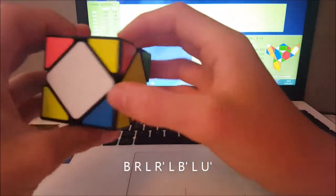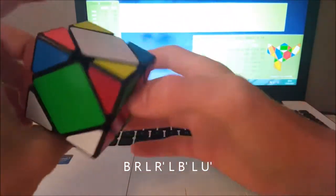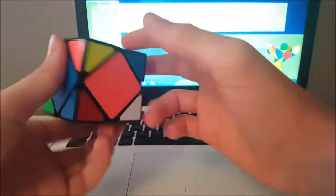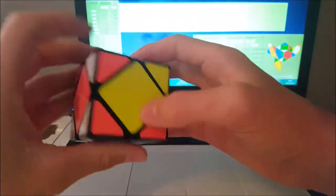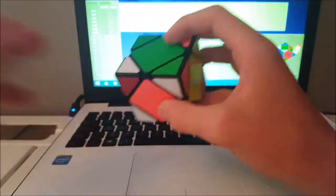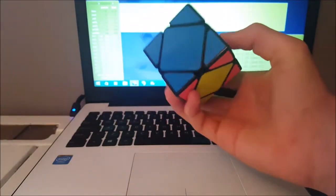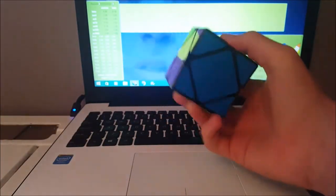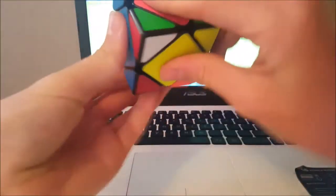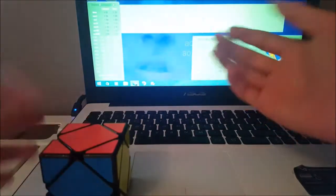For this, there are 4 moves on blue, and it's not very easy to recognise. So what I do is I do that in 2 moves, then it sets these up to 2 moves. I probably should have gone through that a bit slower, but you know. And here I've got a case which I don't actually use an alg for, just because it's fast by itself, and that was not very fast, but you know.